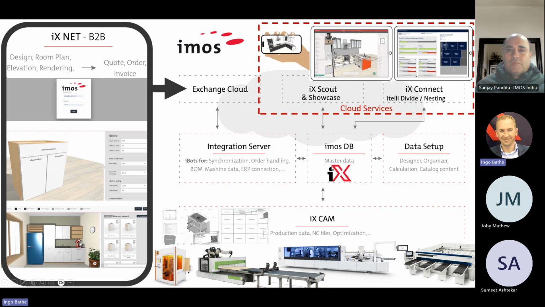If this happens, we have some cloud services. So we can upload the same kitchen into a cloud service where your installation team, they have everything paperless on a mobile device, like on an iPad, on a computer. So they can see the instruction for assembly, they can see the kitchen layout, they can see the floor plan, elevations. And then also we can export the kitchen to the mobile device of your customer, so that the customer can see the 3D kitchen on his mobile device. This is more or less the very rough overview.